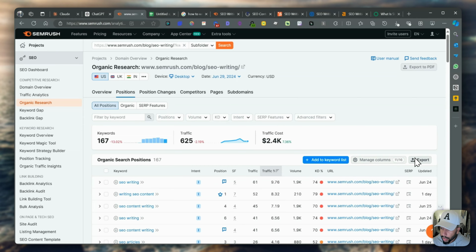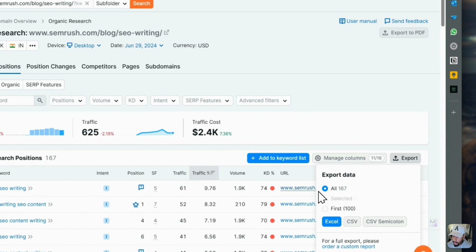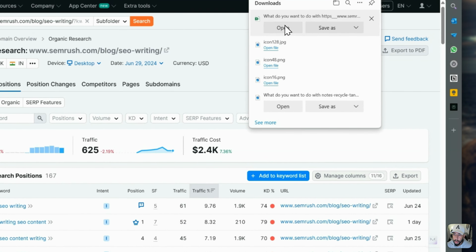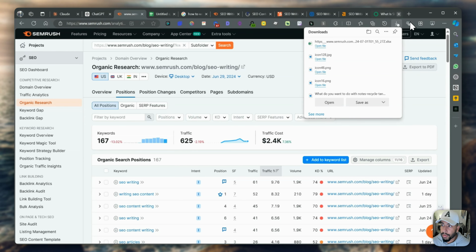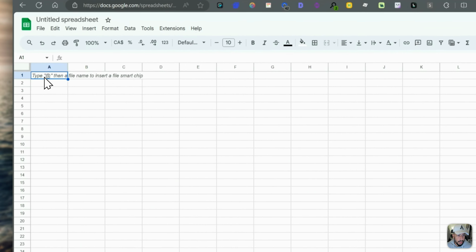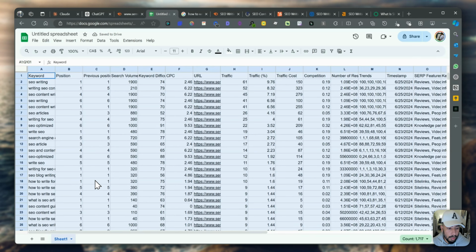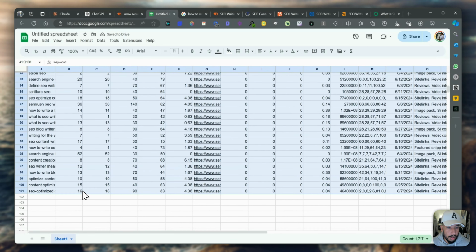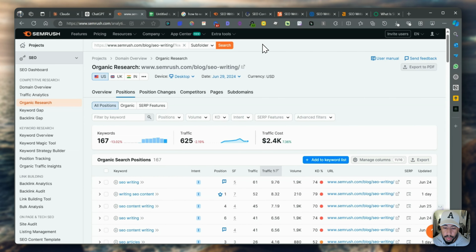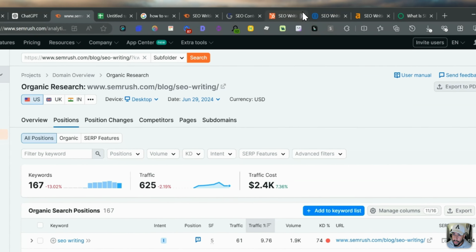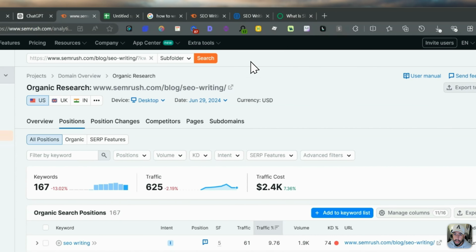So what we'll do is we'll export this, and we'll just do maybe the first 100, and I'll export as an Excel file. I'm going to open the Excel file, and while that's opening, I'm just going to copy it, and I opened up a sheet here. I want to paste that there. So we got 100 keywords there. I'm going to do the same thing over and over again for a couple of these. For the sake of this video, I'm only going to do 3 of these. So I'm going to get rid of this one, this one, this one, and I'll just do these 3.